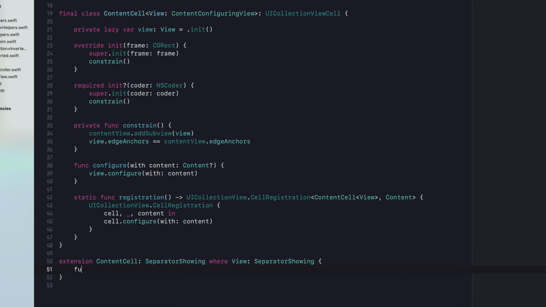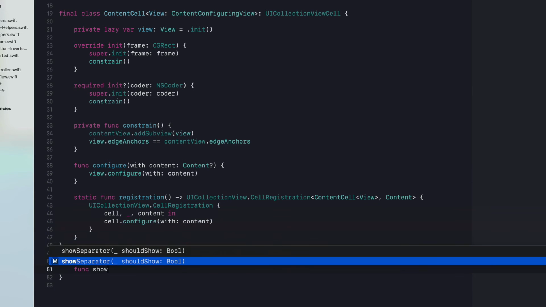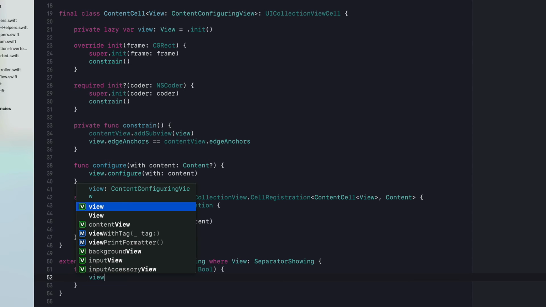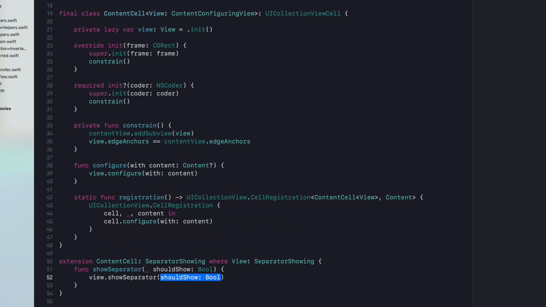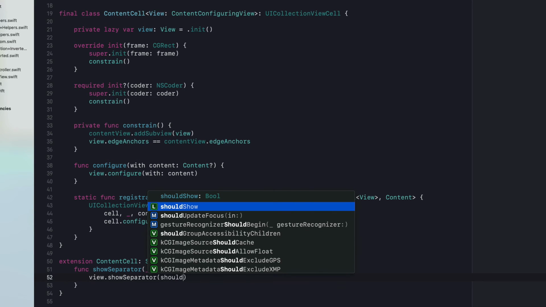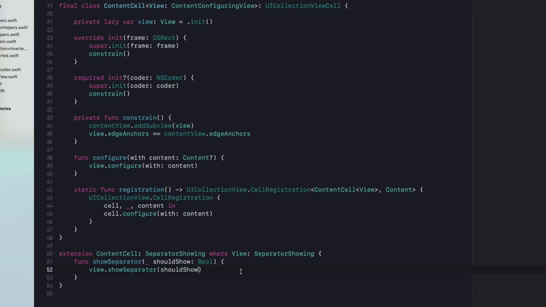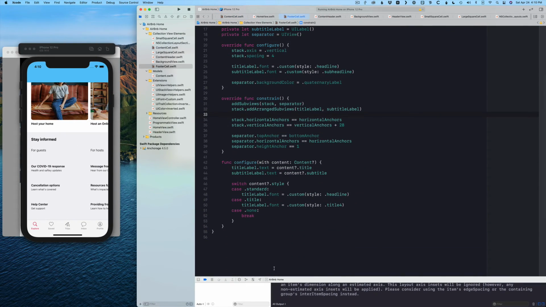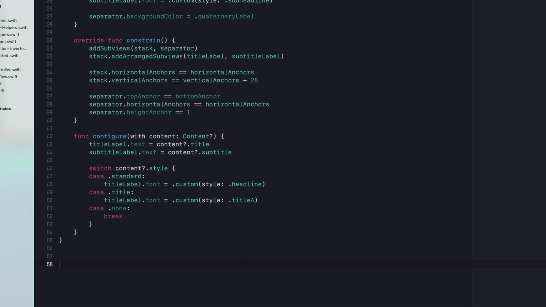So we need to add that function here, show separator. And all we're going to do is pass that along to the view. Then we need the footer view to conform to that protocol, which I'll toss in an extension.